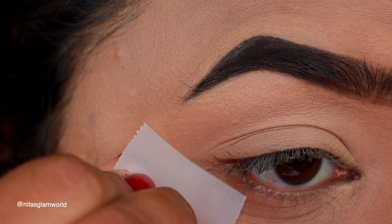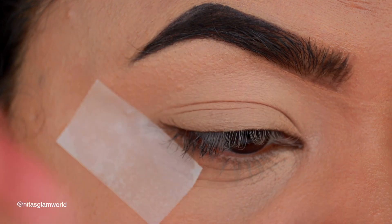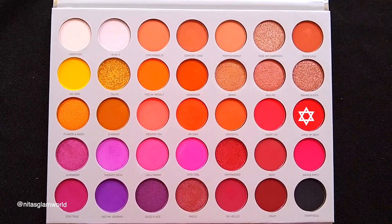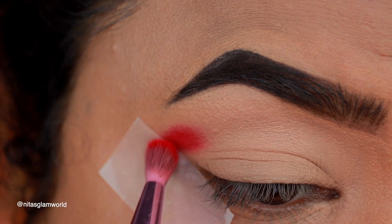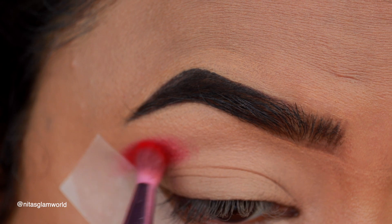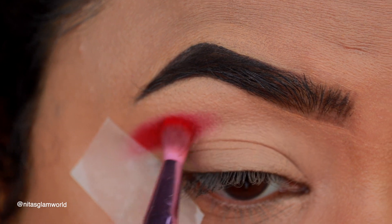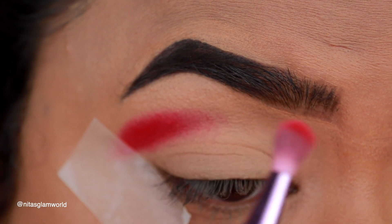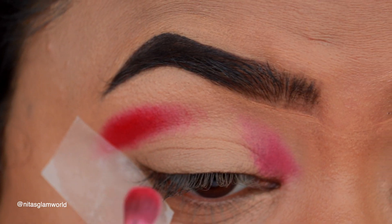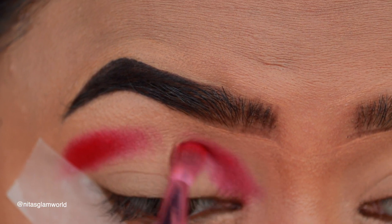Now I'm applying a piece of sticky tape to achieve that perfect sharp edge for my eyes. I'm taking a bright red shade from my Morphe Jaclyn Hill Volume 2 palette and placing it slightly above my crease, creating a new crease. You can see my natural crease right across my eyelid. The brush I'm using is the Morphe M15 brush. I'm taking a little product at a time and slowly building it up, because with darker shades they tend to become patchy easily. Then I'm connecting the two corners.